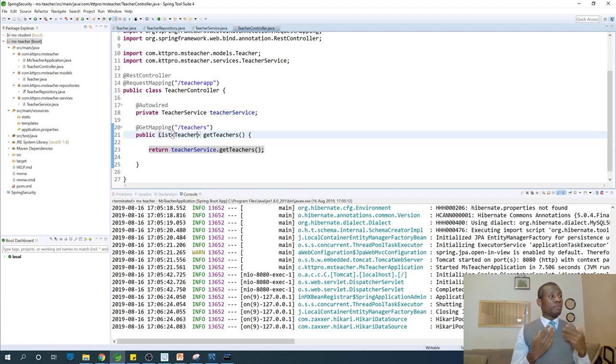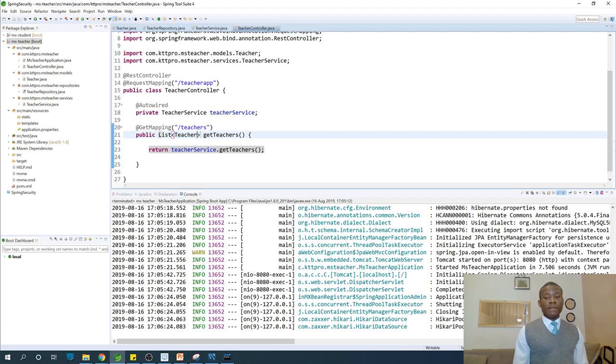Well, it happens that the JPA repository provides us with a way to, actually it's Hibernate, which handles the ORM mapping between our classes and the objects in the database, provides us a way to initialize data into the database using something called data.sql. You write a few insert statements in a file called data.sql and place that file in the resources folder.